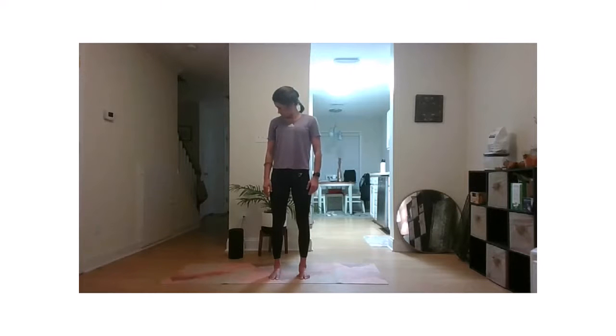Let's go ahead and make a full neck circle. So what I want us to do is sweep that chin across collarbone. So we're drawing the circle with our chin all the way up and around. When you get to the center, switch directions. Still being mindful of our shoulders. Make sure we're not slouching. Try to see if you can stay on that path of that imaginary circle with your chin.